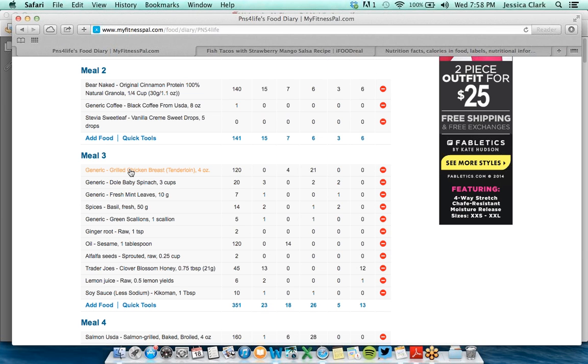But it does change the macronutrients, because meats, especially chicken, lose a lot of volume in water when you grill or bake them. Now, if you're baking them in some type of liquid, they could actually gain volume. So it's not going to matter in the long run. I mean, it's so nitpicky, but I try to be as specific as possible with my clients. So if you have a question, ask your coach: did you mean for this weight to be cooked or uncooked? That's what I'd ask.